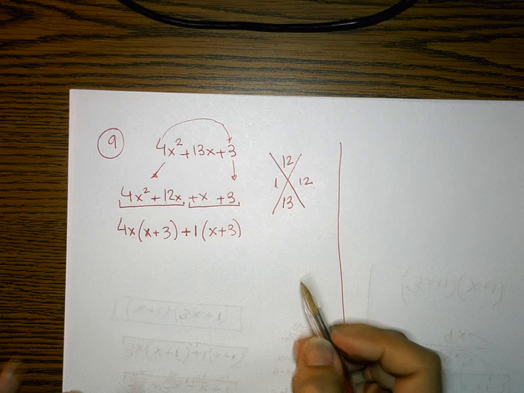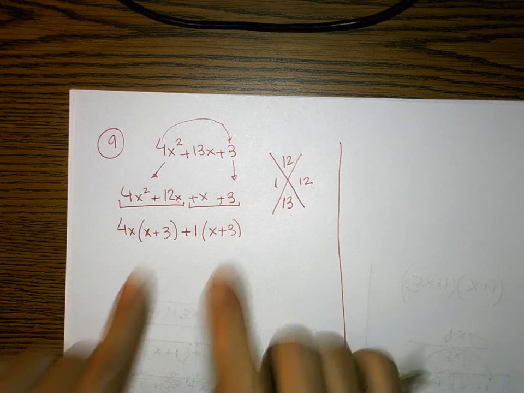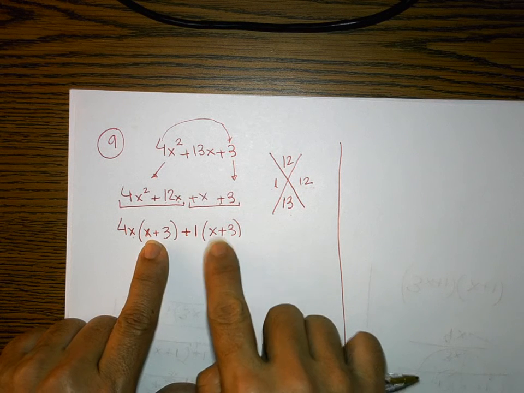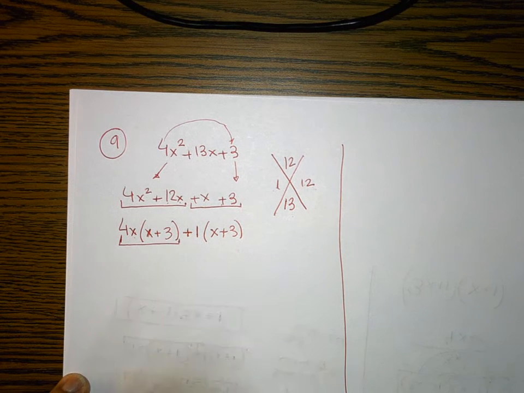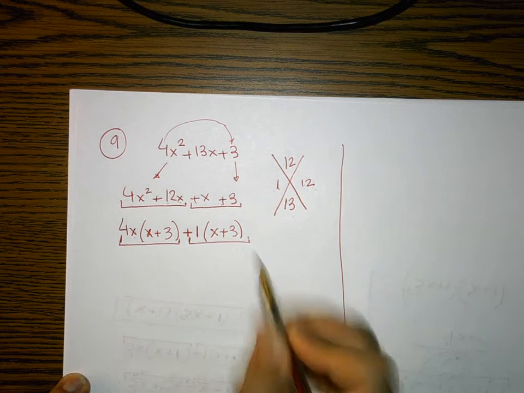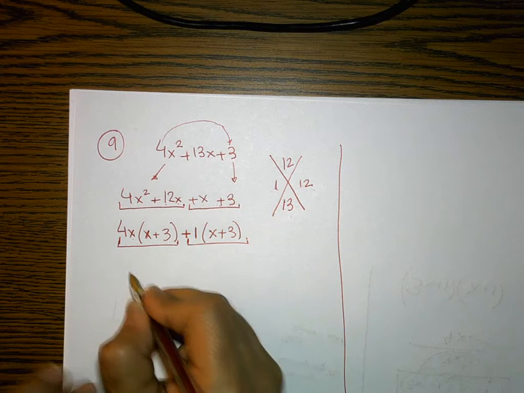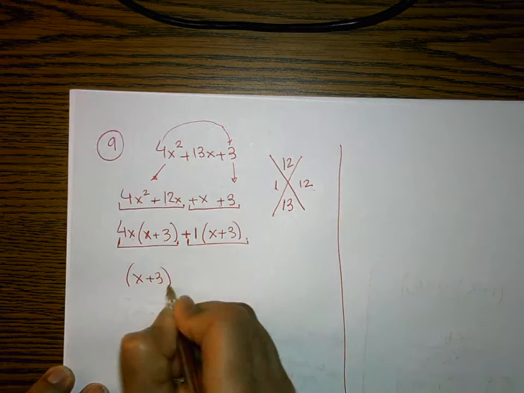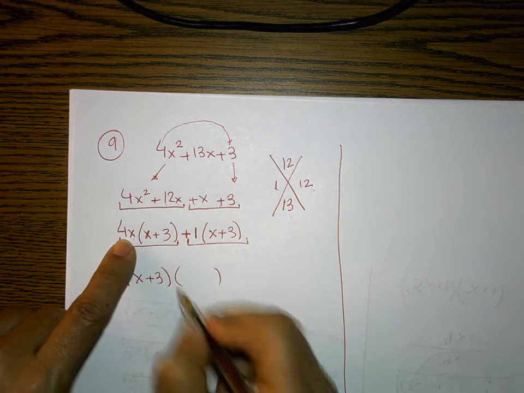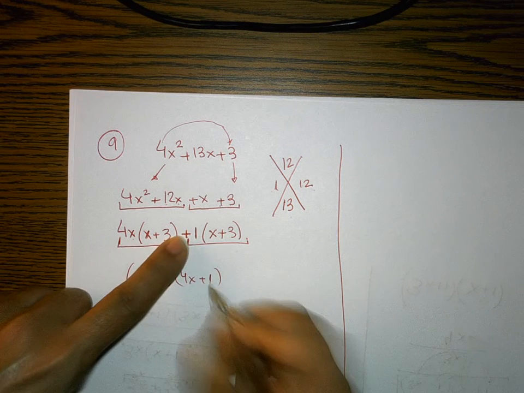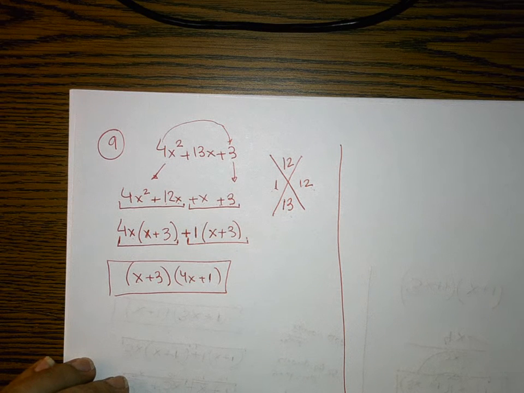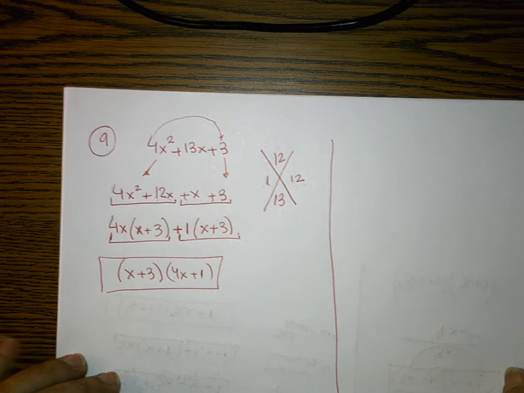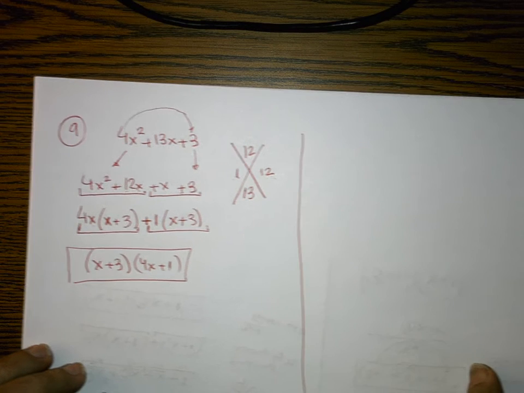So you're almost done. I know I did it correctly because my x plus 3 shows up twice, and that's the common factor between these two terms. If you group this first term and this last term, they both have an x plus 3 in common. So we take the x plus 3 out, and the leftover is 4x plus 1. There we go. Those are our answers. Those are our factors. I don't know about you, but let's see what you think about guess and check. At least give it a try until you make up your mind.